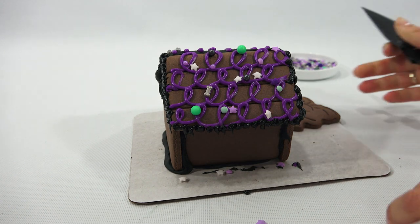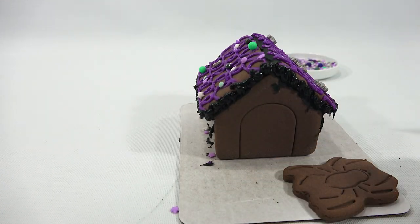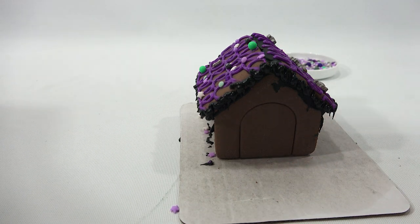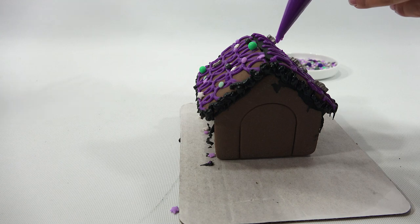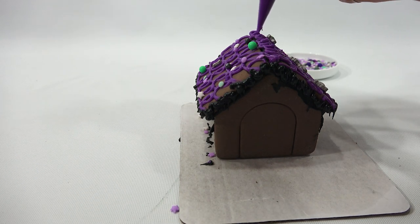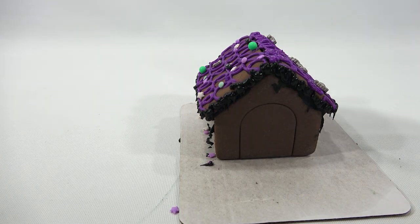Think they could hear me? Okay. Well, now that that's done, let me do the top edge. I think I went a little puffier. I think I should have done that a little puffier.